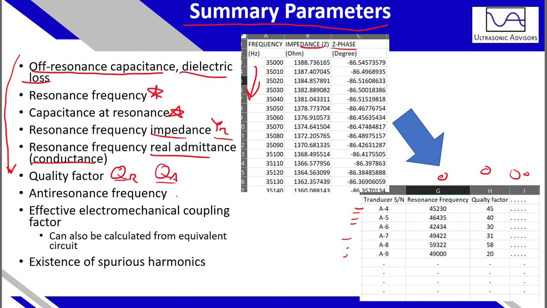But if you're, for example, primarily focused on your resonance operated device, then you wouldn't really benefit from using an anti-resonance quality factor measurement. The next is the anti-resonant frequency, and how to determine that: the frequency of maximum impedance. Next is the effective electromechanical coupling factor. It's very true and similar to its name. It relates input energy to converted mechanical energy.